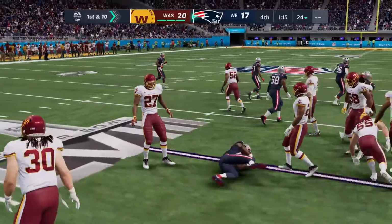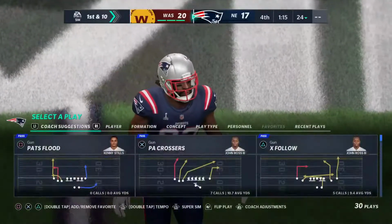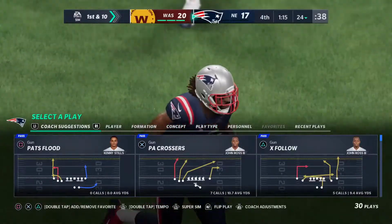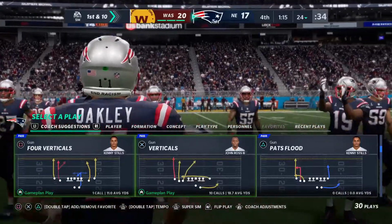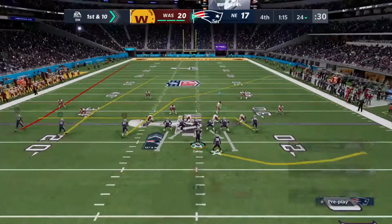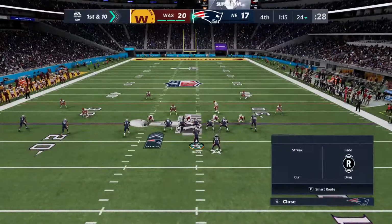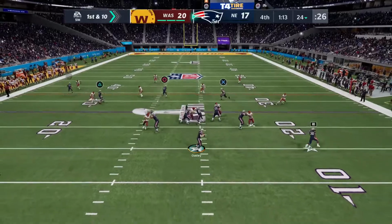If the other team scores, they scored too soon. If they somehow hold on, they managed the clock exactly right. So the Patriots now down 20-17. At time, a huge factor. They need at least a field goal to send this Super Bowl to overtime as they come up on first down. Back to throw.